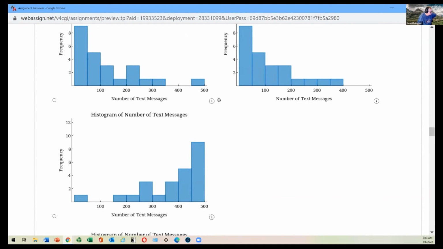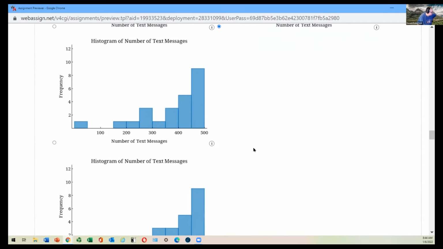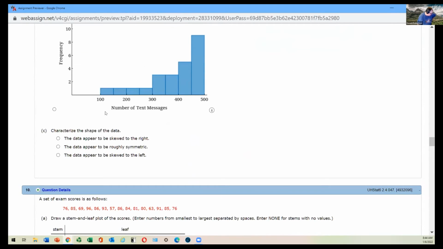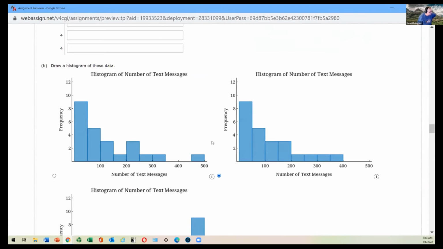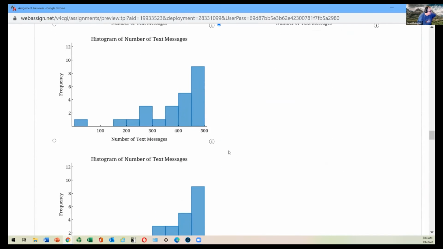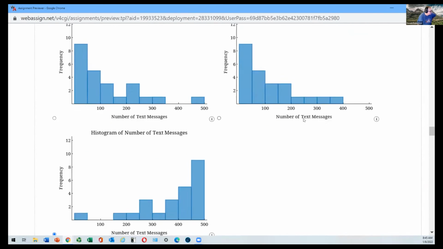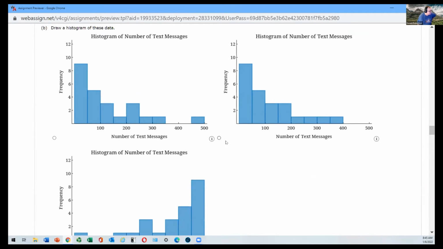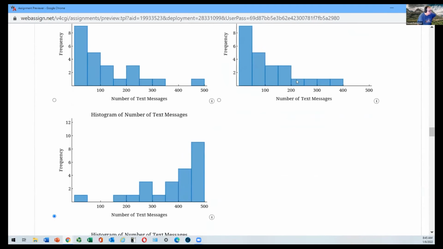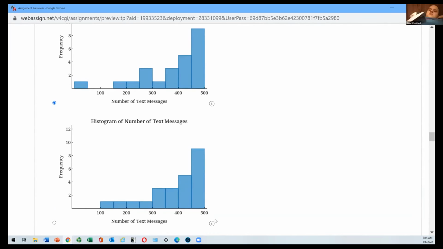I have no idea what it is, so let's pretend it's that one, right? And then if it was that one, just for argument's sake, wouldn't you call that skewed to the right? If it was that one instead, let's pretend that actually the data looked like that one, wouldn't you say skewed to the left? I don't think I've got any symmetric here, right? Would you agree the choices look to be two that are skewed to the right and the other two are more skewed to the left?